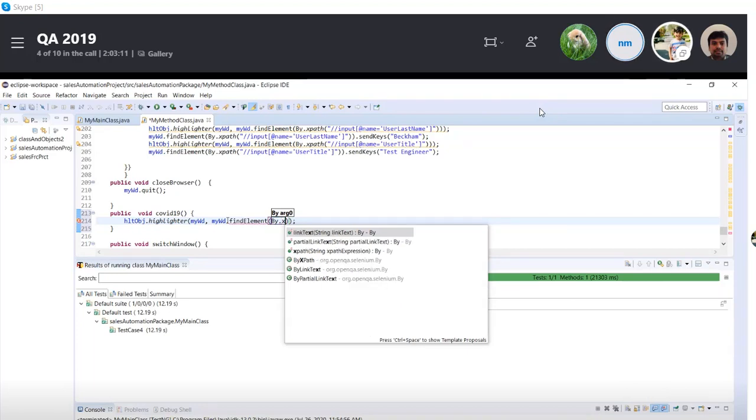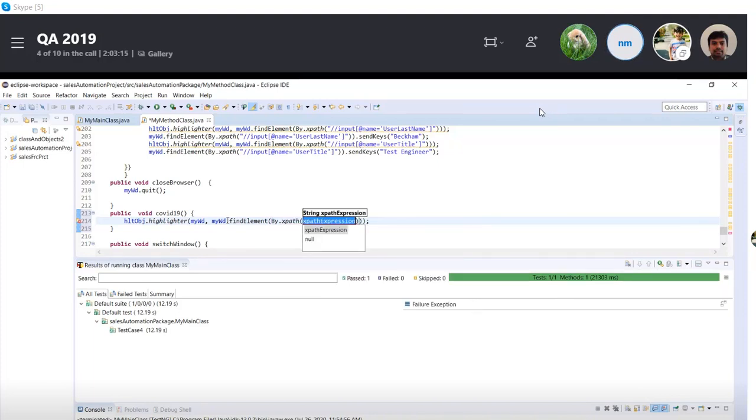py.xpath and paste it here. Remember, XPath you have to put in double quotation. No, you will not remove anything. Whatever you have, put double quotation around it. One at the start, and at the end put one. Yeah, put a double quotation and put it in.